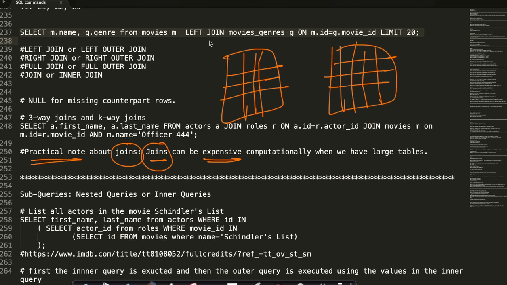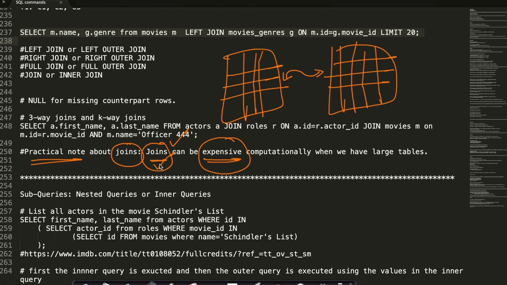Indexing is a whole topic in database design which helps make your joins more computationally feasible. In a nutshell, they make your joins faster. But still, joins can be very expensive. There are tons of ways of improving them. It's a whole research area on how to improve the performance of joins.